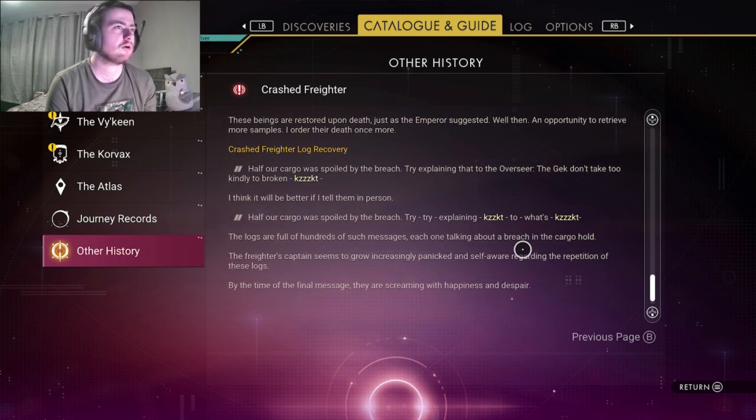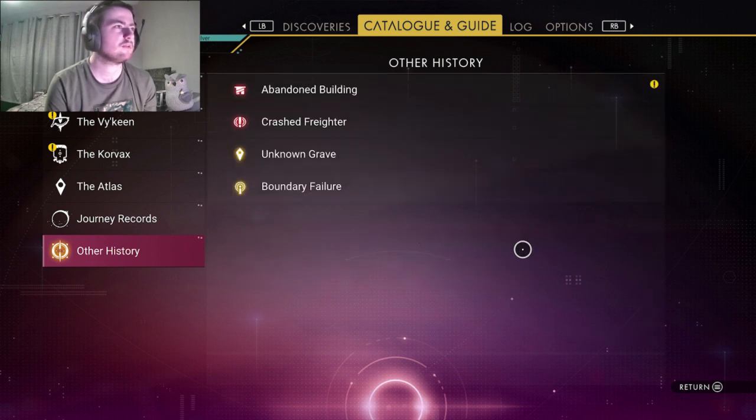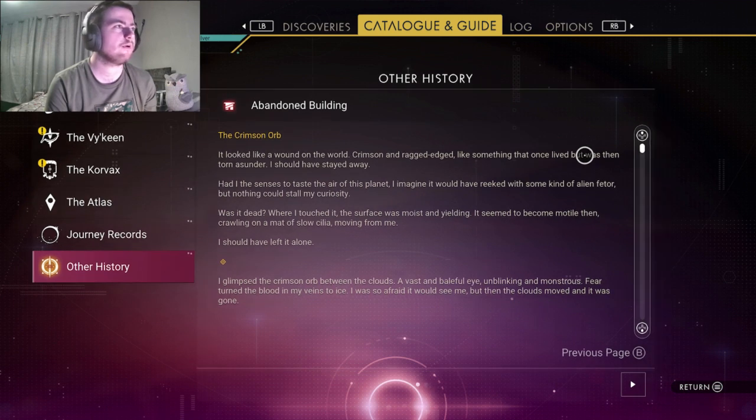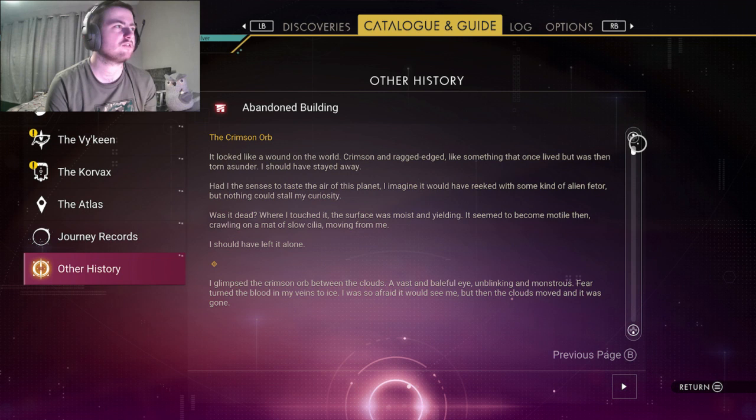Half our cargo was spoiled by the breach. That was one of the last ones that we found. Abandoned building, the Crimson Orb. Ragged edge, like something that once lived but then was torn asunder. I should have stayed away.